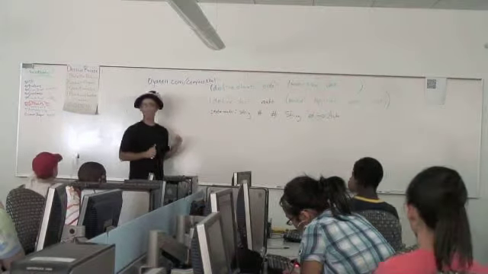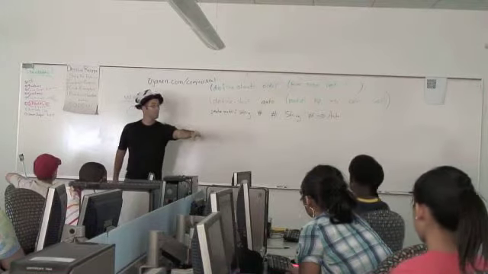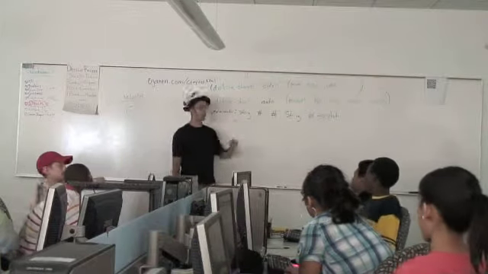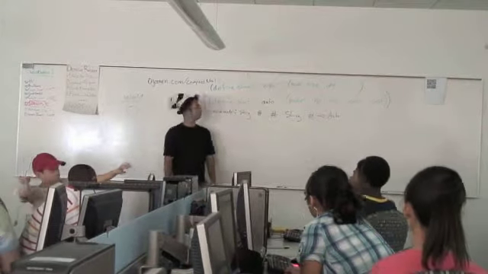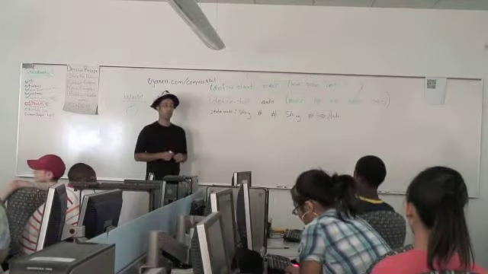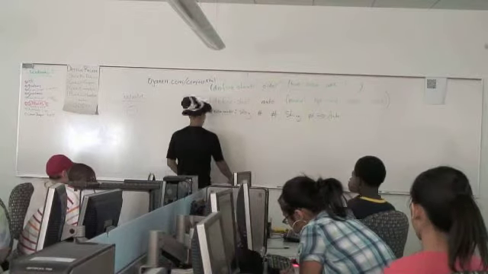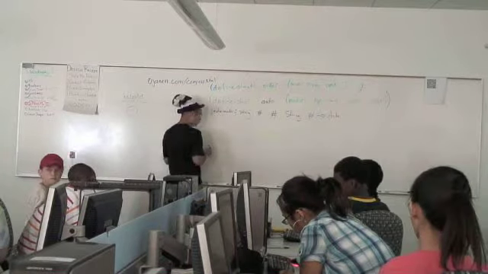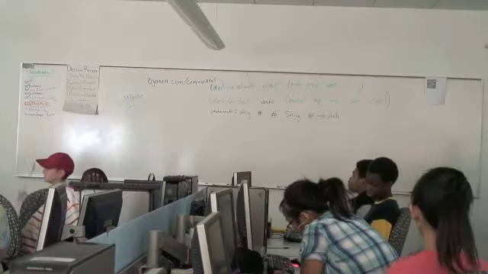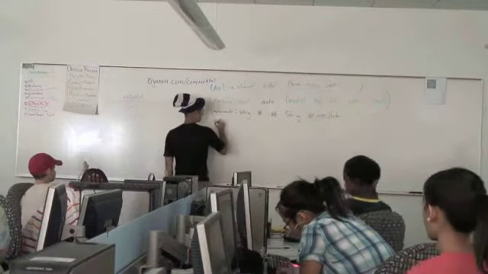What function do I use to make an auto? Make auto. Yeah, make auto makes an auto. What function do you think I would use to make an order? Make order. Yeah. So I would write make order. Let's do the contract for it. So make order is the name of the function.